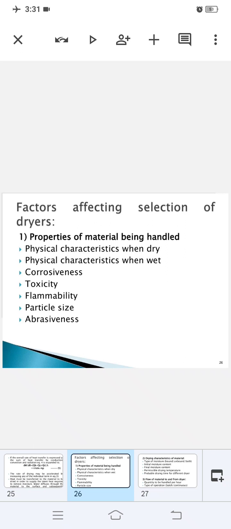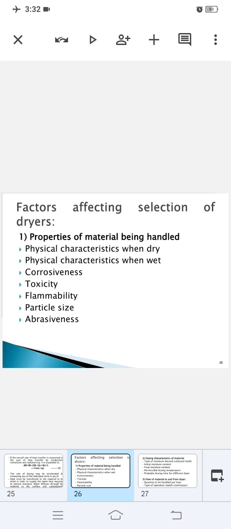Second one is your moving bed dryer, in which the drying particles are partially separated so that they flow over each other. An example of a moving bed dryer is the drum dryer. The advantage is that the entire material is continuously exposed to the heat source, so better drying will be there as compared to static bed dryer. And because it is moving, the disadvantage is that attrition is possible.